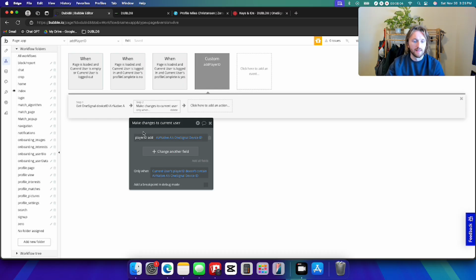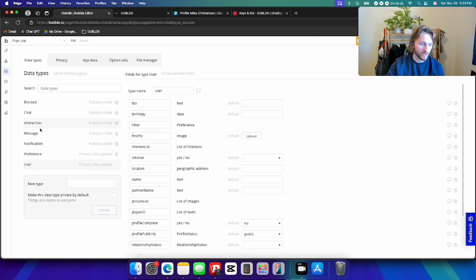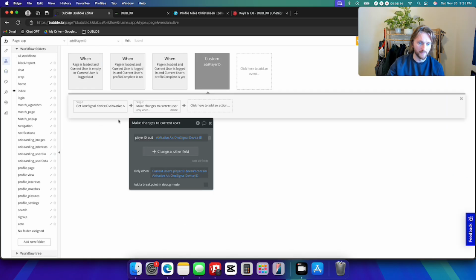And for me, in the back end, if I go to my user data type, I have this player ID, which is just a list of texts, and we're just adding Air Native's OneSignal device ID, which is just a text. It's just like a string, right? We're adding that to the user.